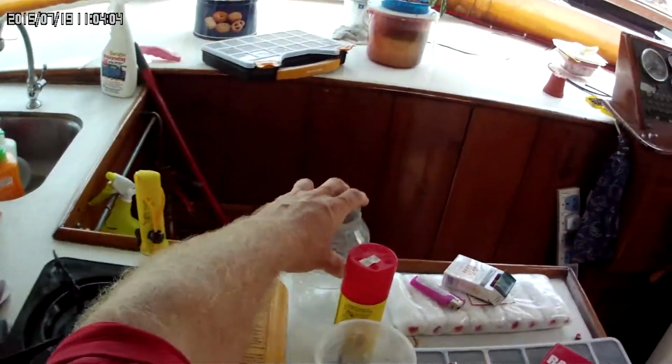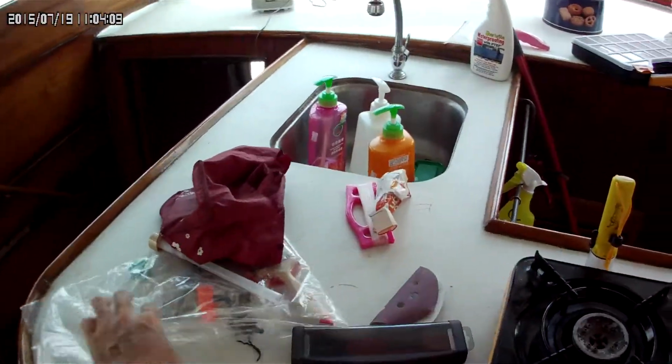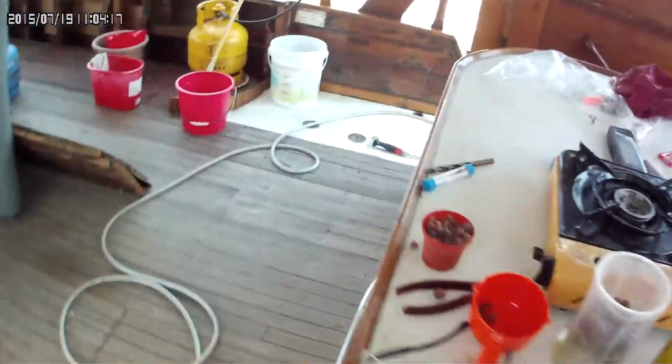Again, working on the hydroponics, but all I'm doing is feeding it the nutrients and stuff. But what I wanted to show you guys is another thing that I'm doing. Where the hell? Let's just open this one.